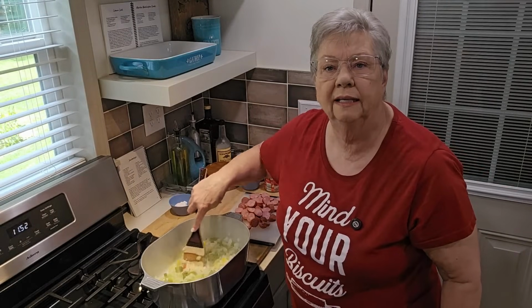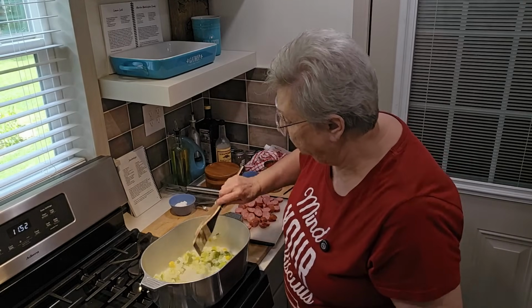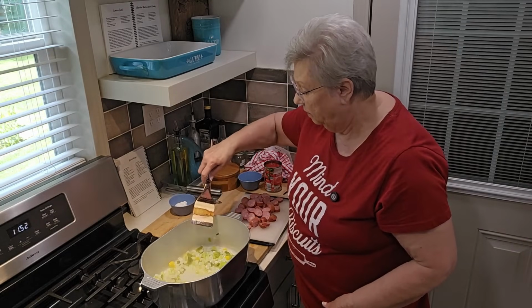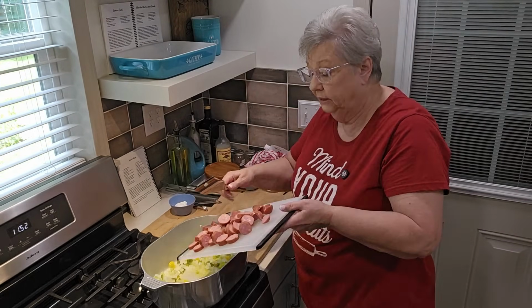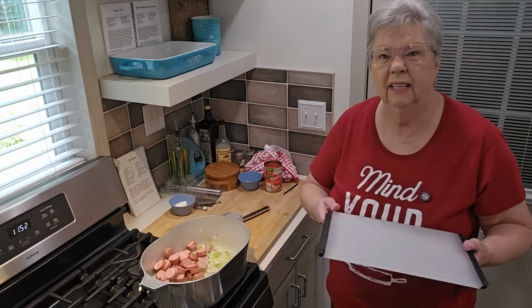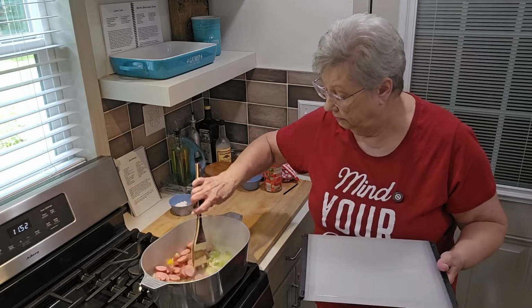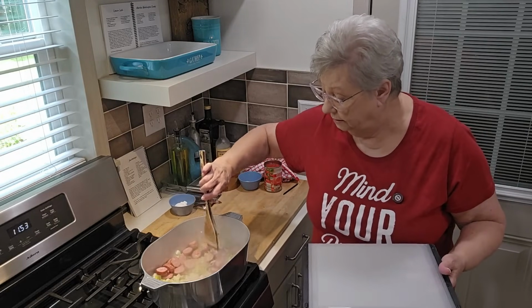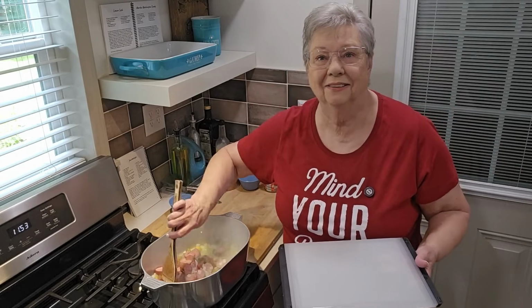Okay, I turned that light on up there. I think it helps you see it a little better. These are starting to get a little soft, the onions and peppers, but I'm going to go ahead and put in my sausage. I want to give it a chance to maybe get a little bit of color on it. So let me get this cooked up a little bit and see if we can get a little color on that sausage.